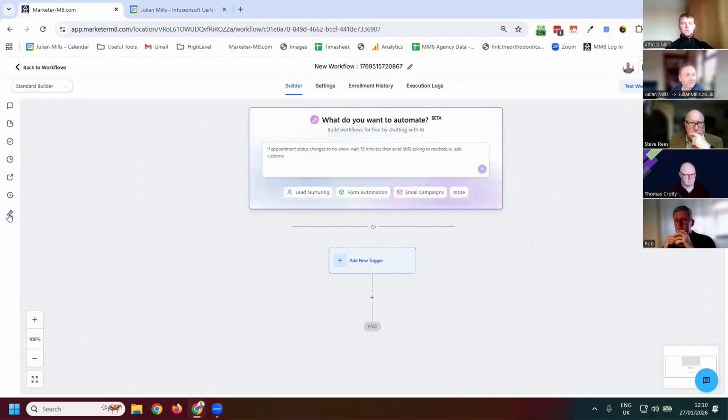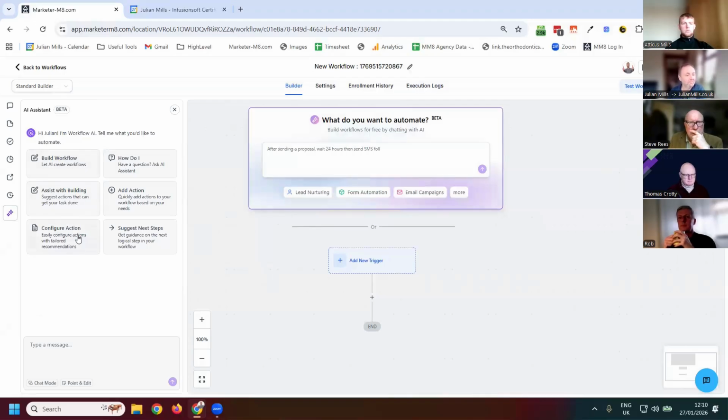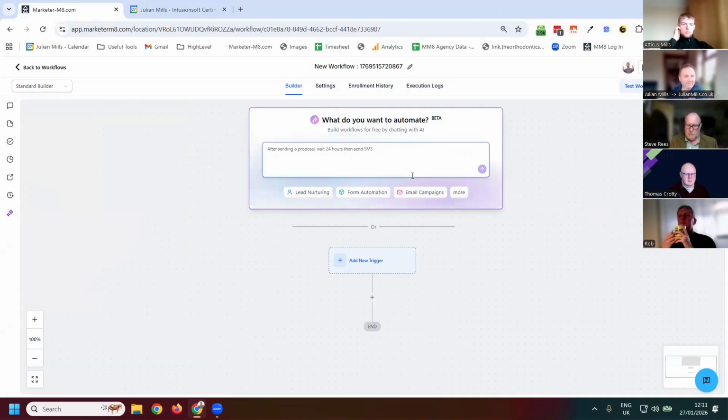Later on, you can be building out your workflow, and you can ask the AI to make suggestions for improvements, to rearrange it. So it's not just using the AI for talking to customers, but AI to assist us in our setups. As soon as I start building, this will disappear.